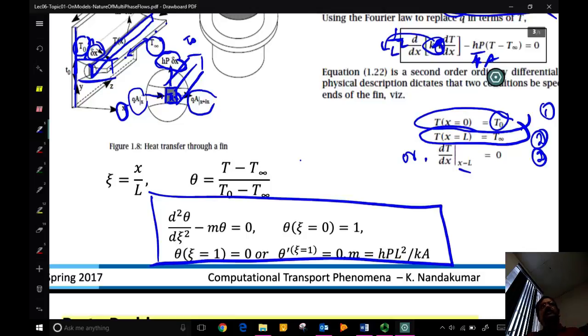But you need to convert this second order equation to two first order equations. So you always need to convert. If you have a very high order equation, fourth order, sixth order, you need to convert them into an equivalent 6 first order equations in the case of a sixth order, 4 first order equations in the case of a fourth order, etc. So here you need to convert that into 2 first order equations.